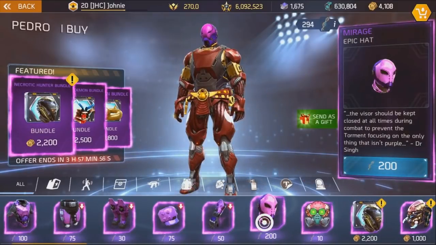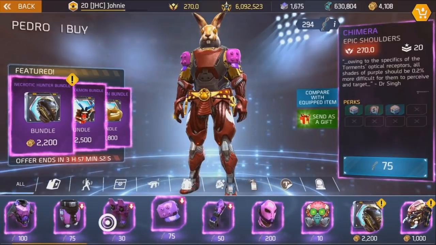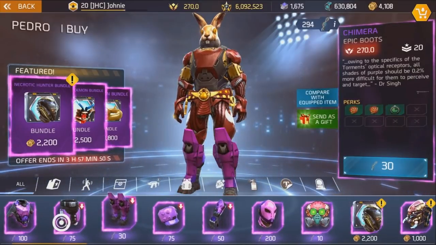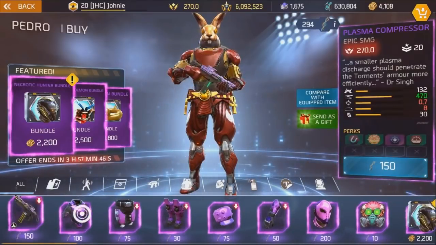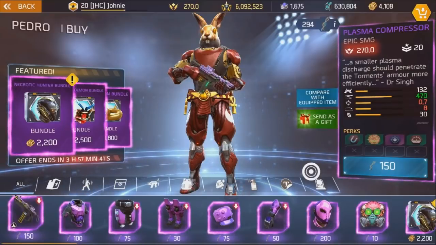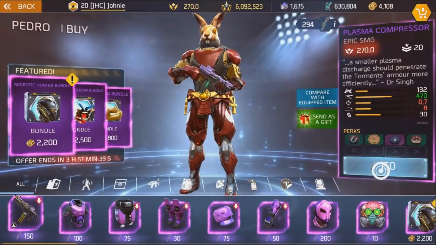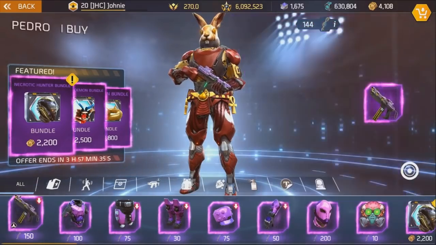Now you can go at Pedro. Since the last refresh last night, you can see the full Chimera set and the Mirage hat. But on the far left, it's gonna be the Plasma Compressor SMG. 132 damage, just like Nico and Adestus, but faster fire rate. But the range and the accuracy, this is not an AR, guys, it's an SMG.